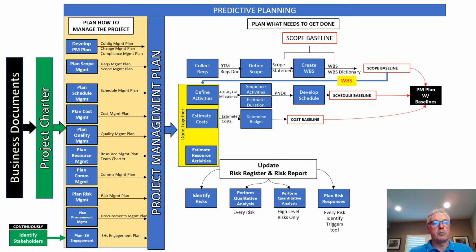Those resources are going to be assigned as part of the team charter and how the project gets done. One of the things that we need to know is who to talk to when certain things need to be done, and/or if it's a matrix organization, who their resource manager is. We're going to plan the communications management, the risk management, procurement management. If you're working a project that requires a fair bit of procurement, we need to know how long the timelines take for the procurements to get done, who needs to do the procurements, whether or not there's certain triggers at certain levels of the procurement process that need to go in.